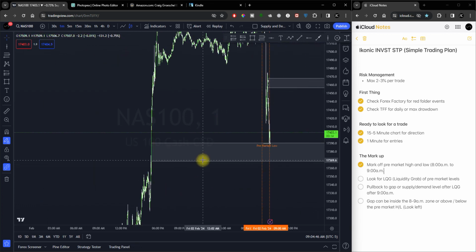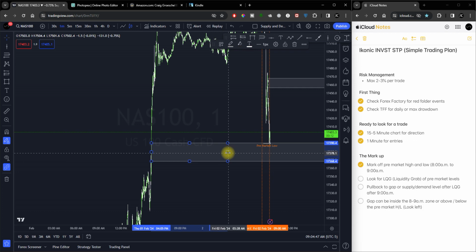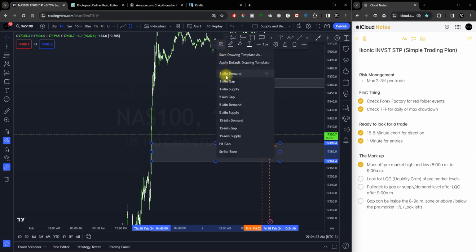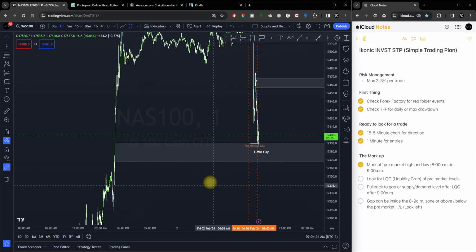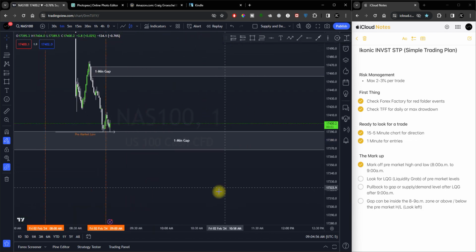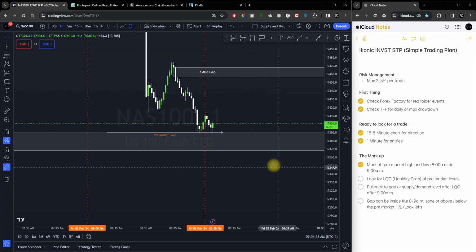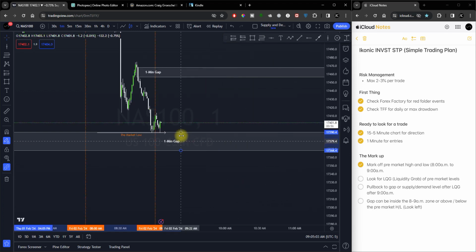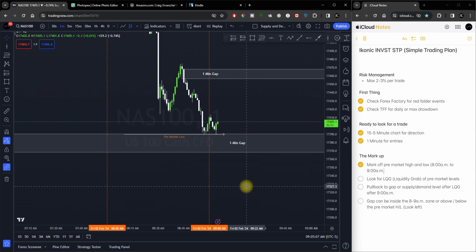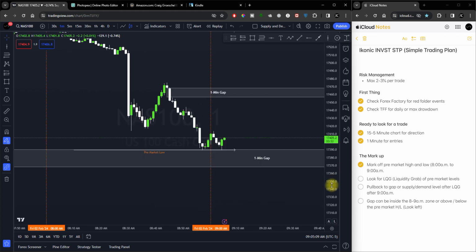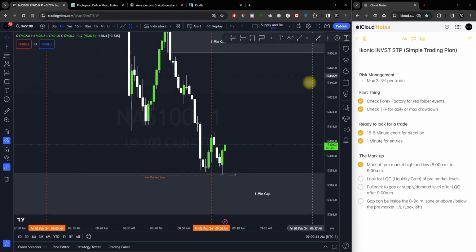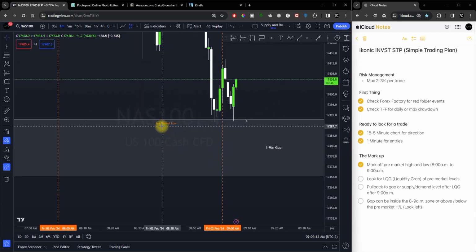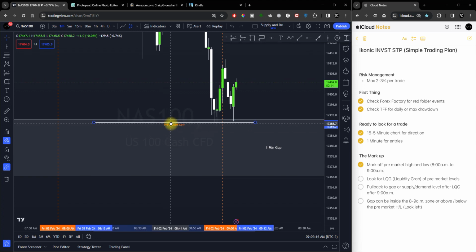All right, here we go. Let's mark that off. Got a gap right there. Not too far over. I needed to come over a little bit more. Why? Because I need to see where the center line is. Did we get a touch? All right, let's bring this line down just a little bit.